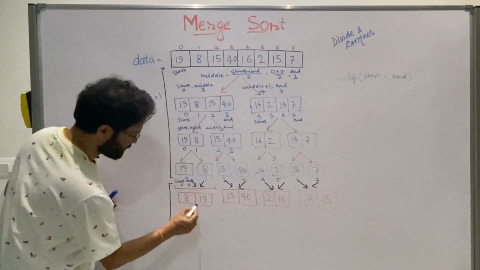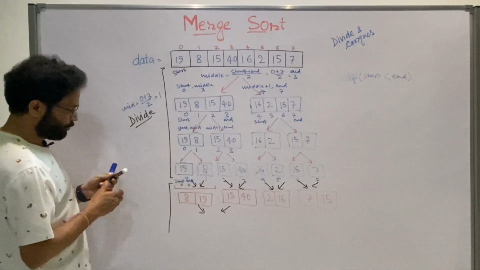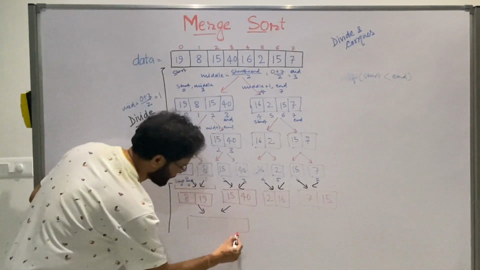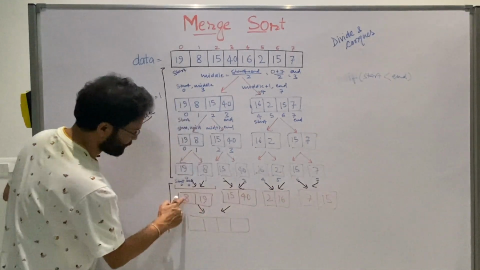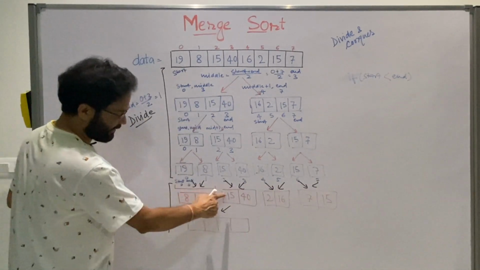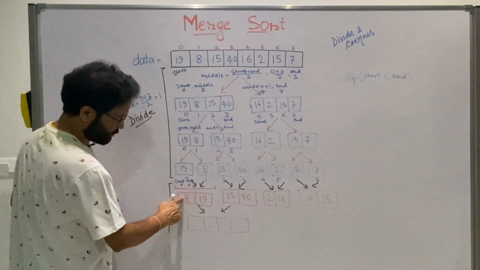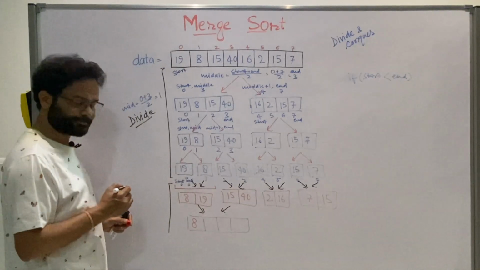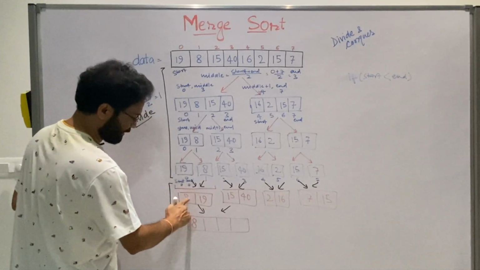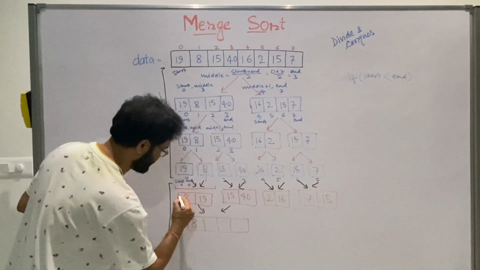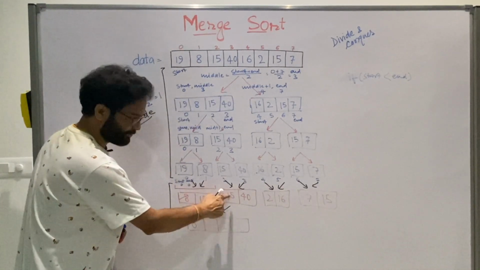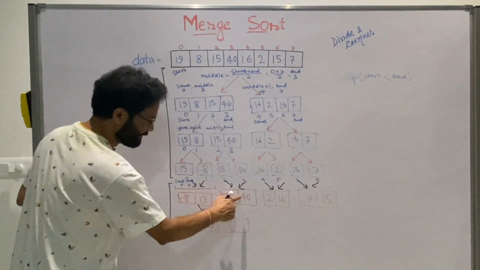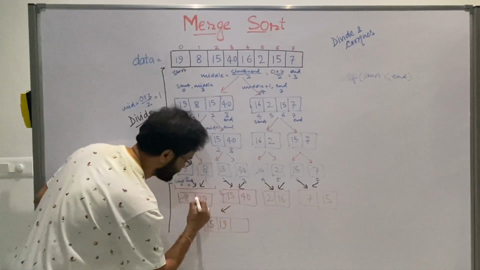The same way these two will be merged. So when you merge these two, you have to again keep the sorting. If you sort here, you have to take 8 and compare with 15, because this is already sorted. 8 is the smaller, keep the 8. Then now 8 is done. Now 19 and compare 15. 15 is smaller, 15 done. 19 and 14. 19 is smaller, and then 14.